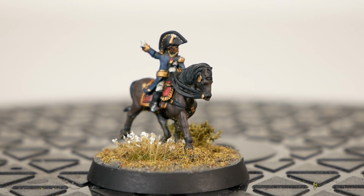In the game, he has the hesitant keyword, and that just means that if you roll a maximum number of moves, you have to re-roll it when handing out orders. I would assume that's attributed to the fact that he was notoriously known for being stuck traveling between Quatre Bras and Ligny, just back and forth, getting his orders mixed up. So it's fun that within the game they gave him the hesitant rule.